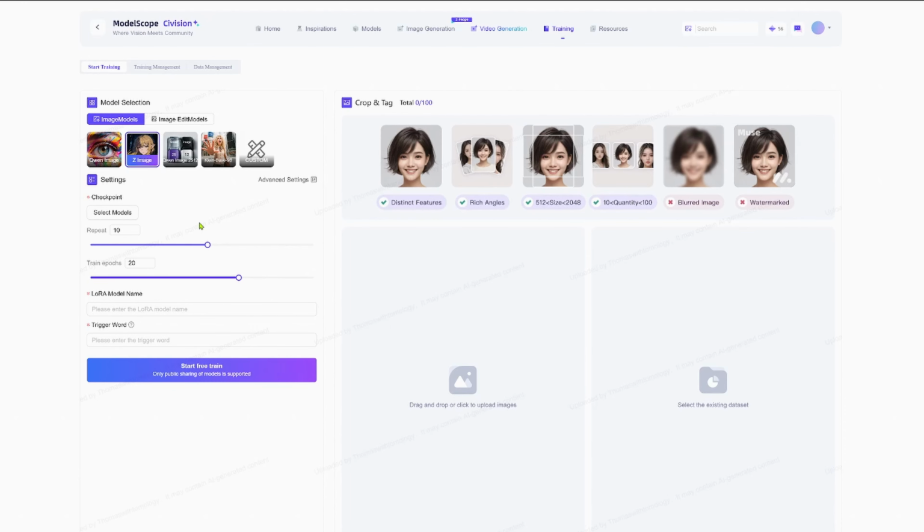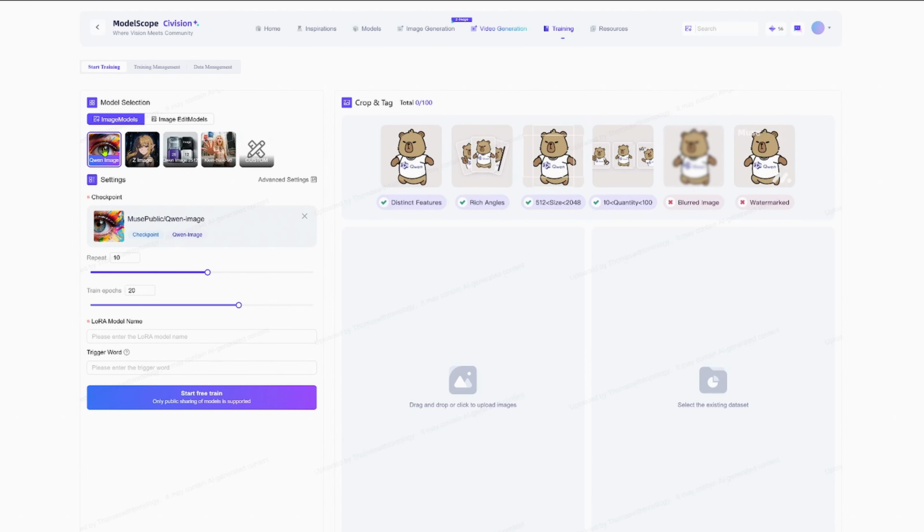So for the hackathon and most workflows, we're going to choose Qwen-Image as the base model. So go ahead and choose Qwen. This is a model we're fine-tuning to learn a custom style. All right, so now you're going to create a few images. Think of a style that you want, and go create some images, because you're gonna need those images to put into the LoRA training model to train on what your vision is. So go create some images and then come back to the LoRA training so we can put those images in there.